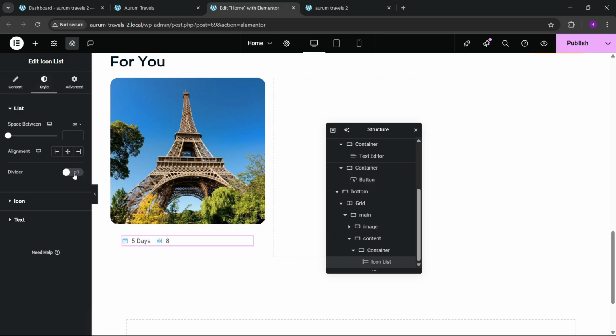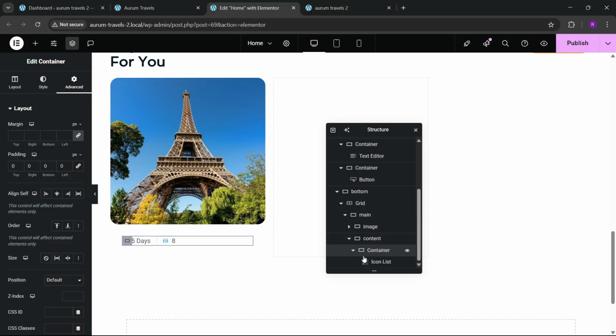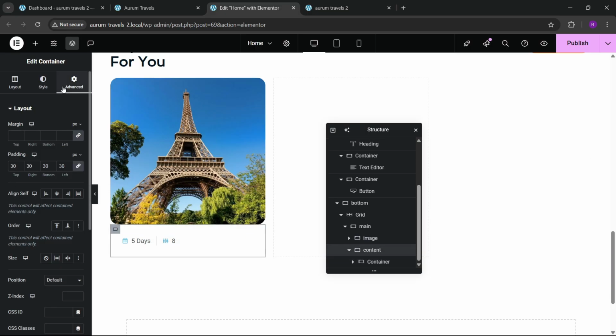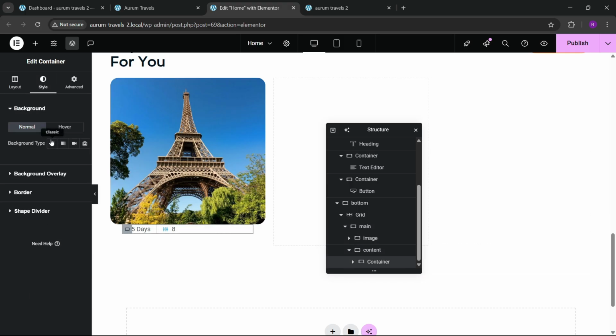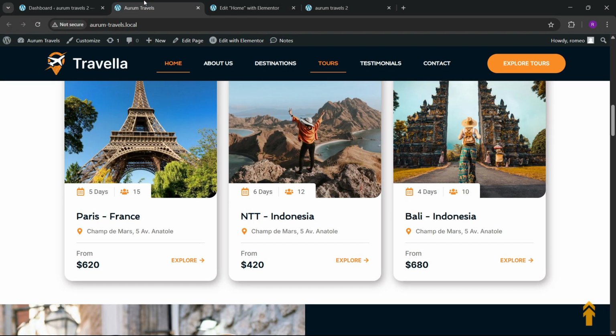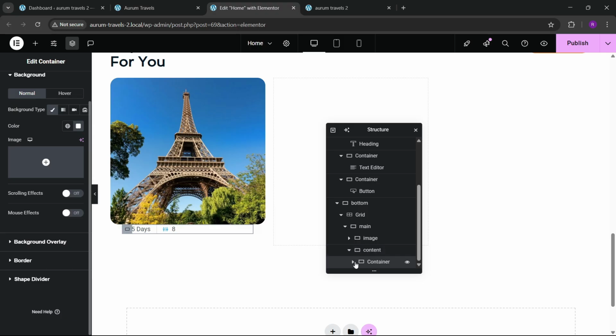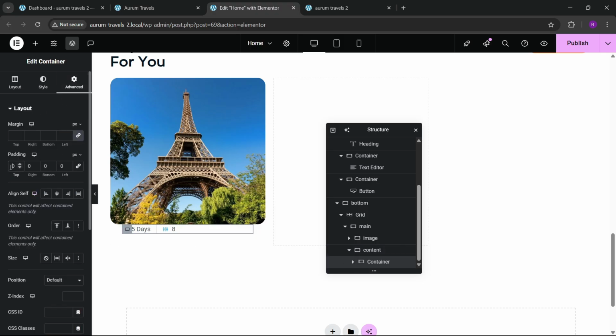Also we can have this here divider. Okay, this one is 40. Okay, then this is the icon list, this is the content. Then here we can have this 0. Okay, let's make this 30, and in the top we have to make 0 here. So let's go to this container, and here we're gonna make this complete white. So if I go to this one, we have 10.